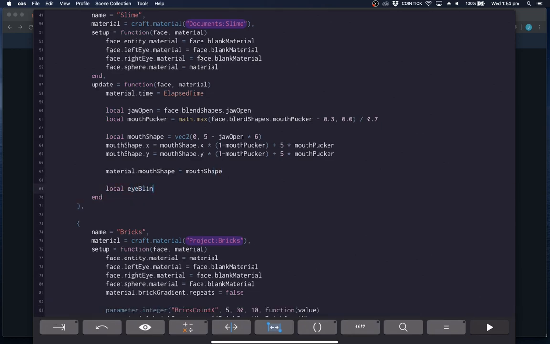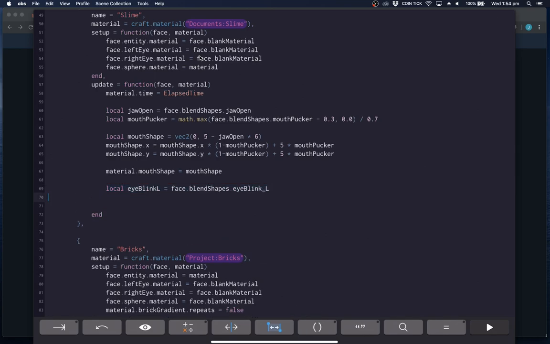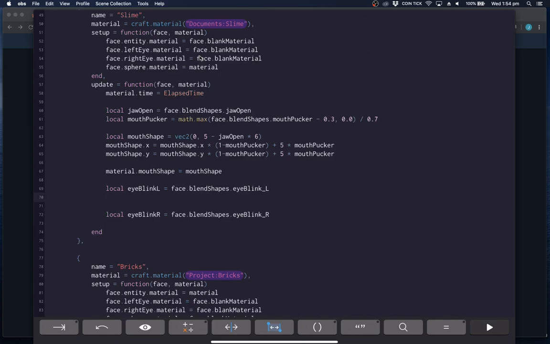Alright, so I blink L equals face dot blend shapes dot I blink underscore L, and R. And then I'll say I shape L equals vec2 0 by 10 minus I blink L times by 9 or something.